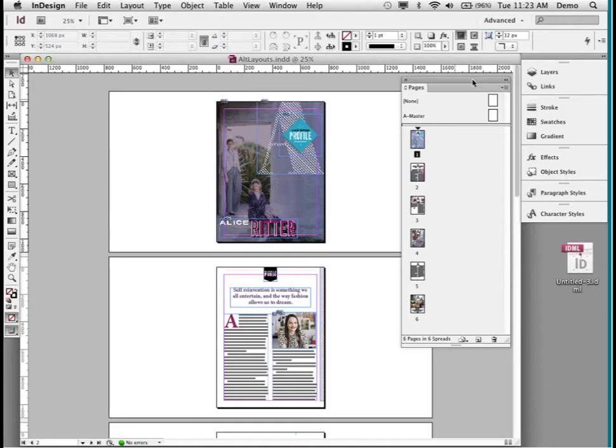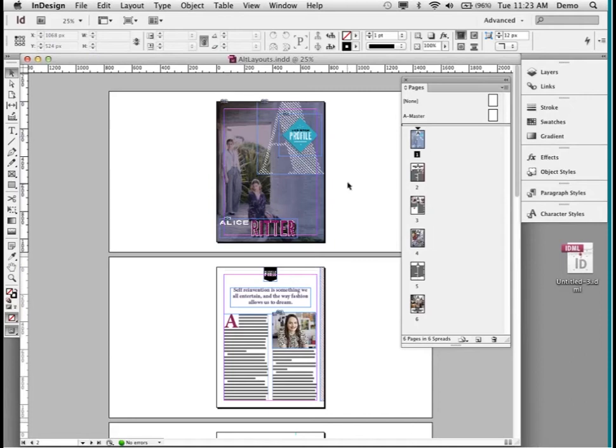What I'd like to do is make a couple of layouts for saving for DPS, the Digital Publishing Suite. That means I can make, let's say, an iPad app out of this. Well, I need two orientations, or I can create two orientations. In InDesign CS6, we can create multiple or alternate layouts in a single file. Here's how we do that.